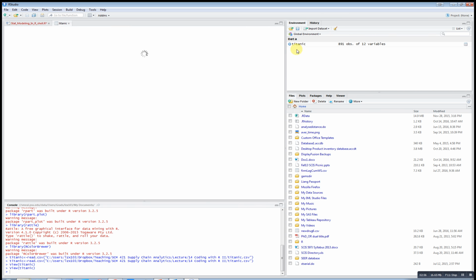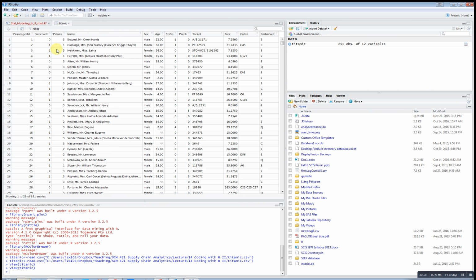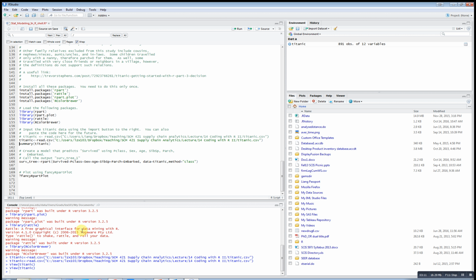You can double click to get a preview of the data. It has passenger ID, our dependent variable, whether they survived or not, their social class, etc. Now this is the model I'm going to use.